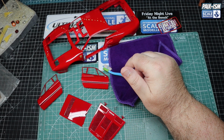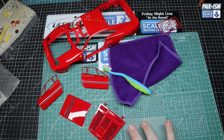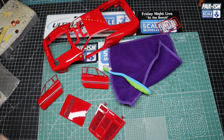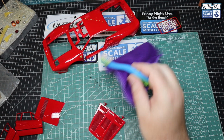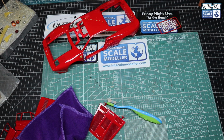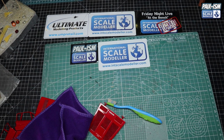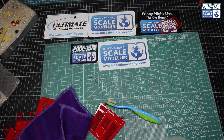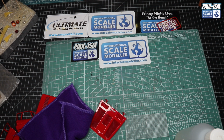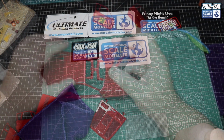And there we go. Look at that beautiful deep red. Absolutely stunning colour. Really is deeper than deep. It's a beautiful, beautiful colour with a wonderful 2K. And there's all our components done. So I'm going to go around now with the toothbrush and get any excess polish or compound out of any panel lines and gaps. And then we'll load up the airbrush with some water. Give it a bit of a jet wash into all those little recesses and get any out. Dry it off, and then we're ready to carry on.